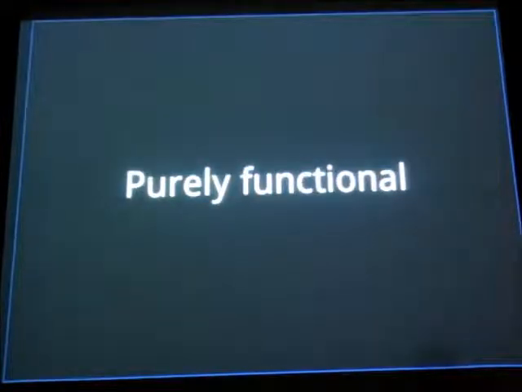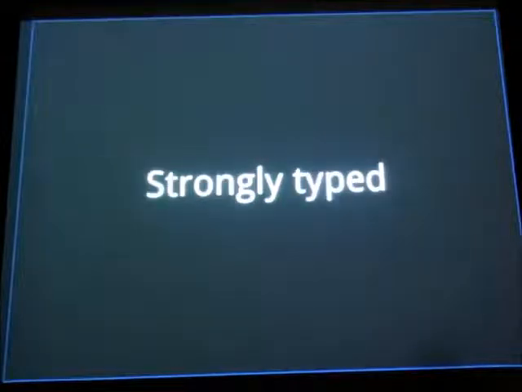Dhall is a programming language. It's interesting because it comes up in this kind of context because it's billed as a YAML alternative in a lot of ways, because that's what Gabriel wants to sell it as. Because it is. But it turns out that the way you can think about it is a lot of things. So it's a purely functional programming language, which if you know what that means, you're like, yay, and if you don't, it doesn't really matter, right?